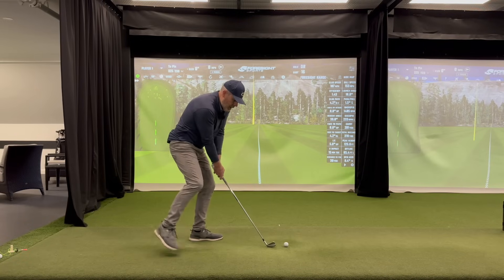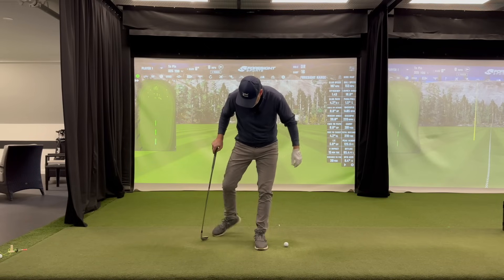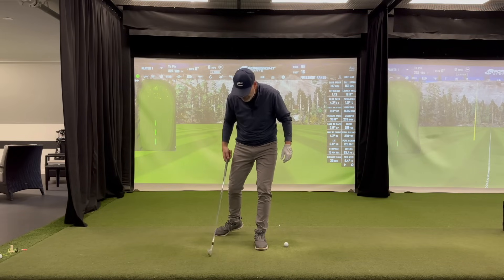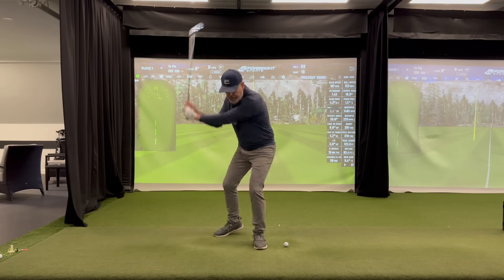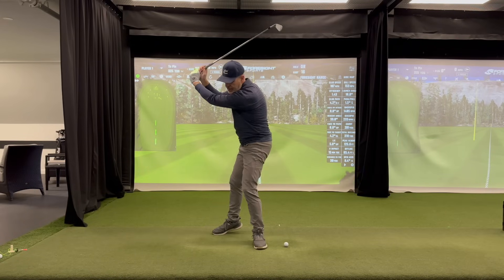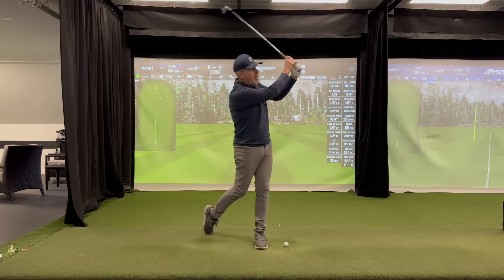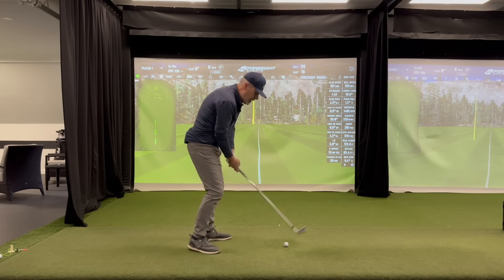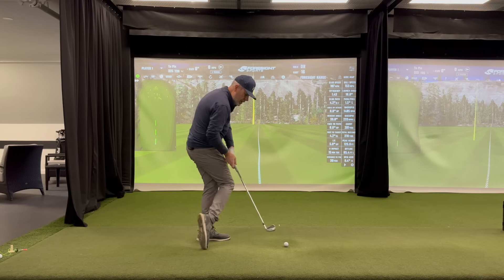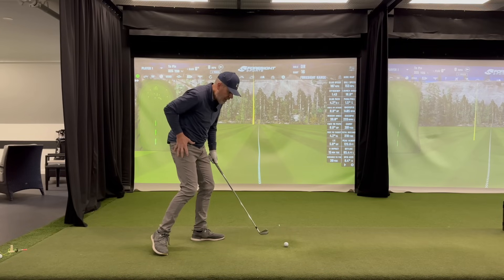The cool thing about this now — notice how when I drop the other foot back, the weight is just resting on the inside portion of my big toe of that trail foot. Now when I swing back and through without stopping, notice how the weight stays on the inside of that lead leg, and my trail leg is in a position where it's floating and not taking me out of balance. If I take this leg and put it too far back, it throws me off balance. Too far forward and it's going to be in my way. So drop it back to a point where it feels like it's hanging from my hip joint.